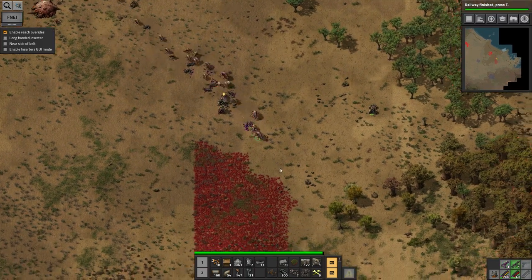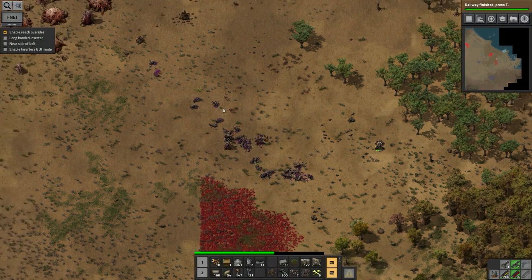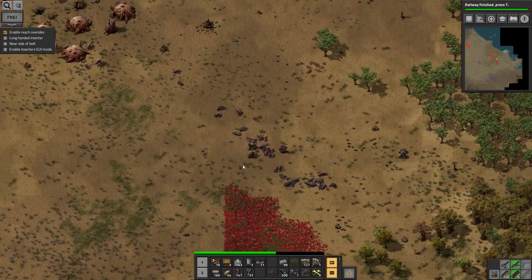Badly. Uh-oh. No. No. No. Yeah, okay. I probably should have brought a lot more turrets with me. That said, they seem to have attacked me rather than the turrets. I don't know if that's a good thing or not.